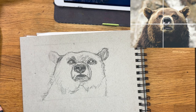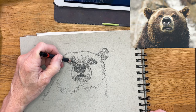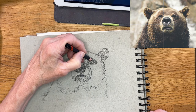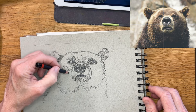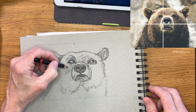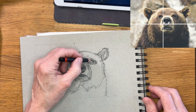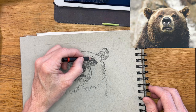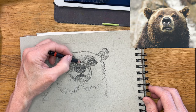You're going to see me do some more correcting as I work on the sketch. I think some of that was because the inner perimeter of that pre-cut frame — the little mat I used — wasn't exactly seven inches by five inches. And it did affect some of my measurements because my reference image was exactly seven inches horizontally by five inches vertically. So that caused me to have to correct a little bit. That's proof that it really is a good idea to get these measurements right because something a little bit off can really make a difference.